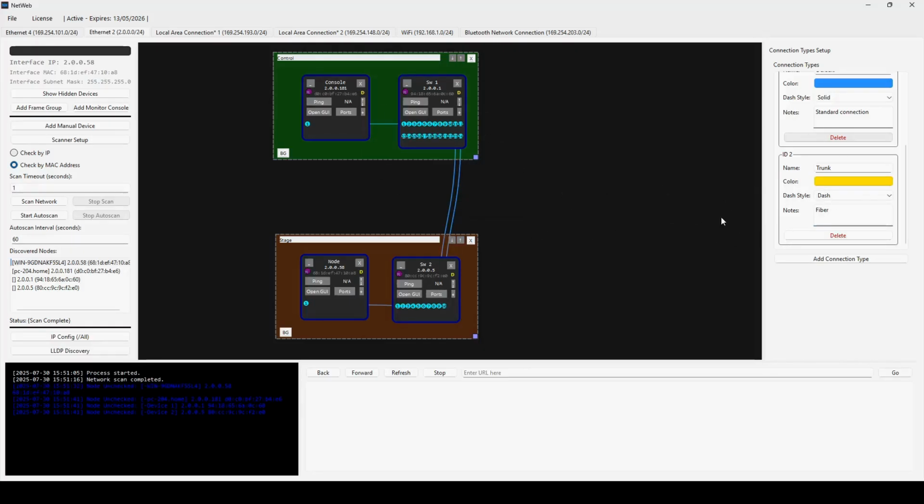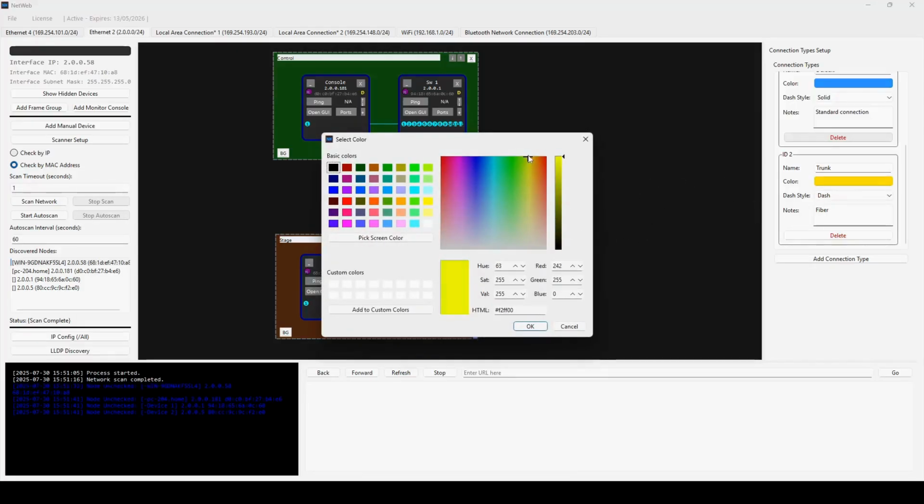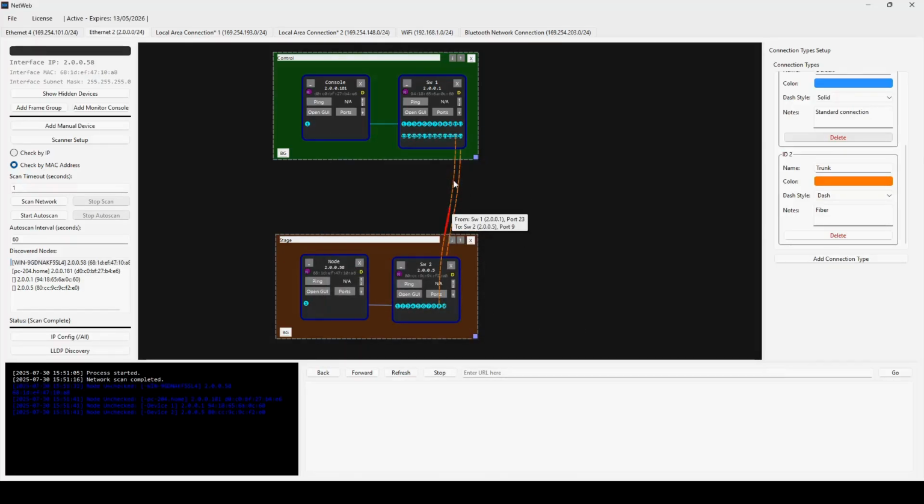Now I can change these connection types to the trunk just by hovering over them and selecting trunk connection type. And as you can see, this connection has now turned into this trunk connection type. I will do exactly the same for the second one. And as you can see, any changes that I do here, so for example, if I turn this more orange, will apply in the already created connections. Great, now I have my connections created and well displayed. To make my scene even more clear, I can add path points to the connections.